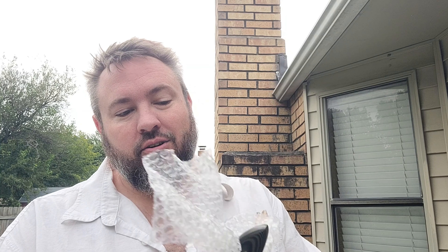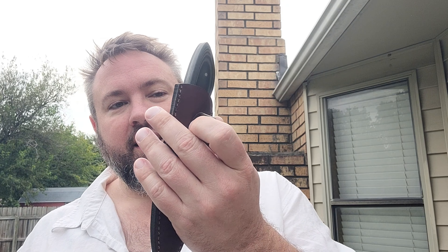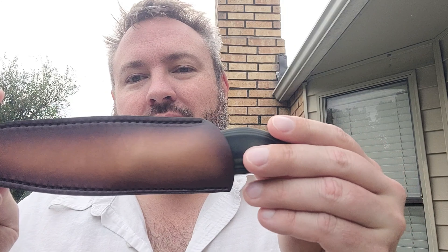All right, so we're doing another first look for another knife by Dylan McCown. I already opened the box because I needed to ship something quickly, but I haven't looked at this yet. So I'm gonna unwrap it and take a look. This is the EDC by Dylan, with what I want to say are G10 handles.